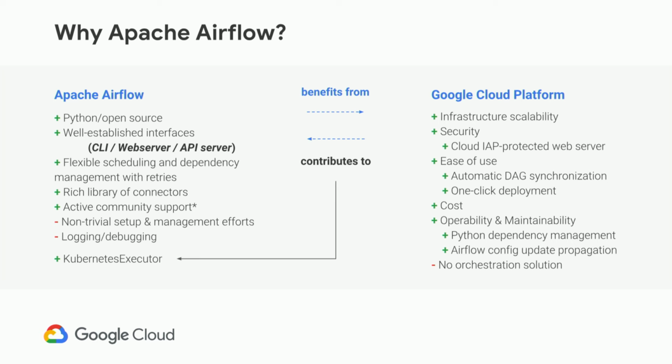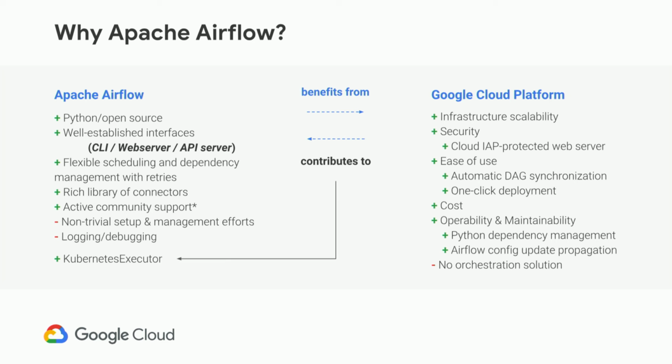It has a lot of community-contributed connectors. For example, you have connectors to AWS, Google Cloud Platform, and interfaces to a lot of databases as well. And last thing is the Apache Airflow community is very active. There are lots of commits, many developers. Overall, it's a fairly active community.